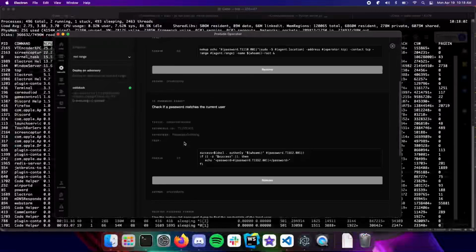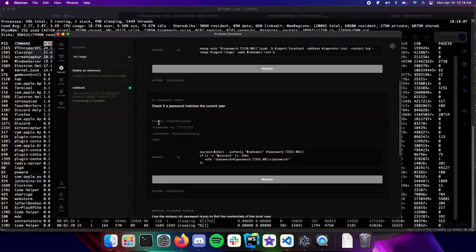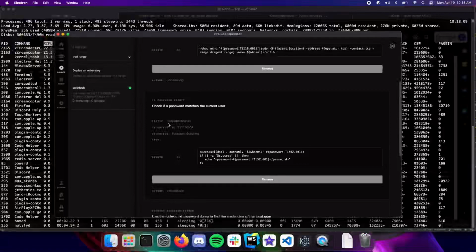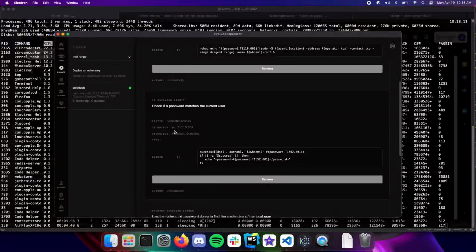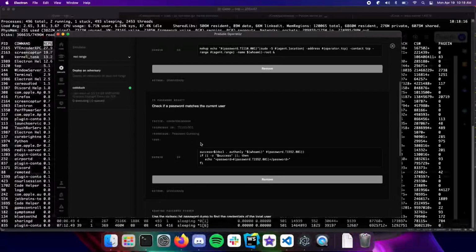The second procedure this adversary contains is the password guesser. This is a credential access tactic, T1110.001, and this is password guessing.